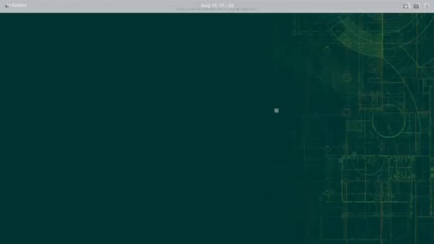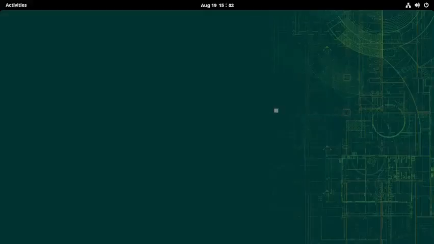Welcome back, viewers. In the last two videos, we have seen the installation of GNOME desktop, removal of the KDE desktop, and then the detailed review of the GNOME desktop. And we observed that some of the applications from the KDE desktop were left after the removal. So the removal of KDE desktop did not completely remove all the KDE applications because there are some interdependencies between the packages of KDE and GNOME.